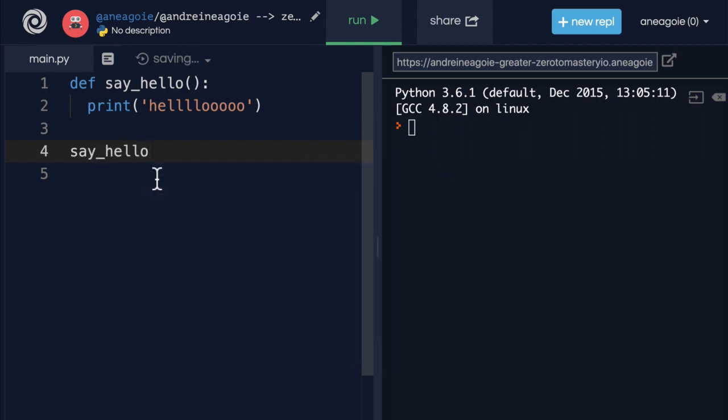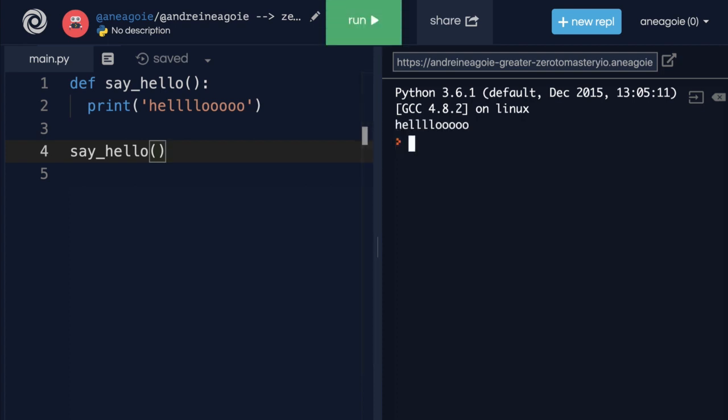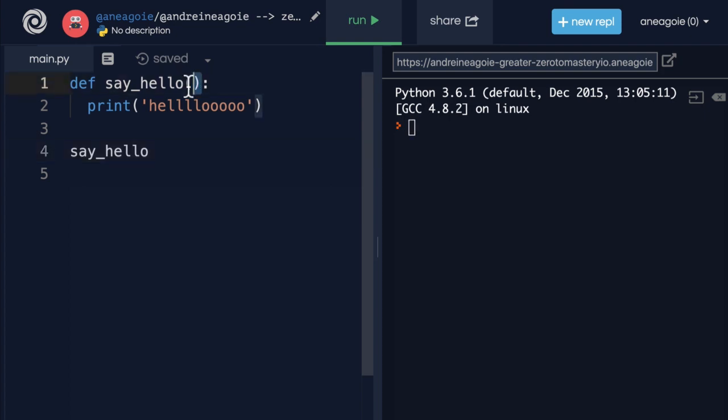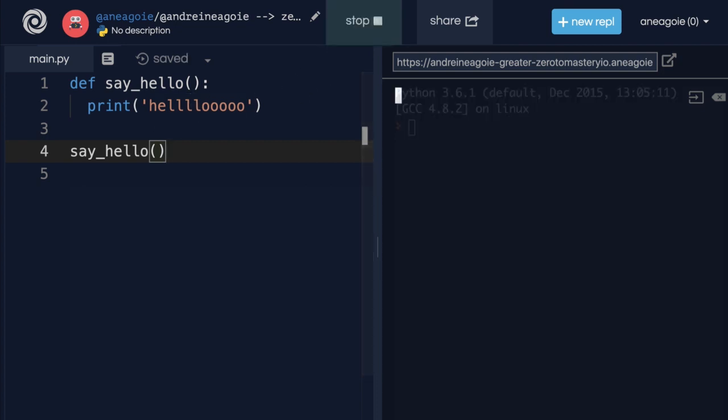So if I do say hello with the brackets, and I click run, I get hello. How cool is that? By the way, what happens if I run it without the brackets and I click run? Nothing happens. Because remember, in order for us to take an action, we have to let the interpreter know, hey, I want to run say hello.